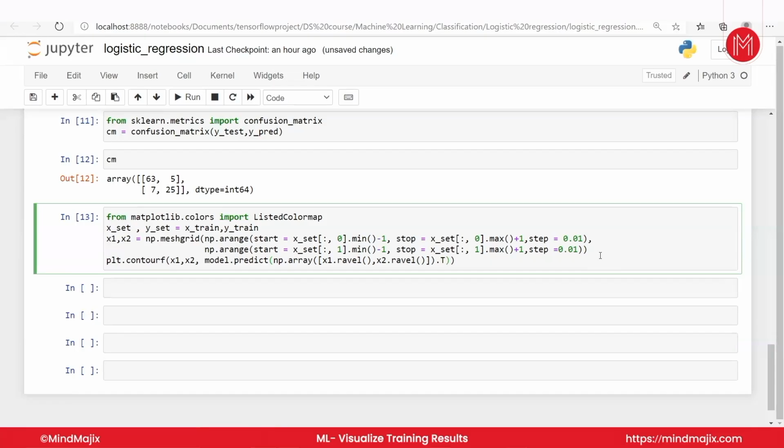After applying the transpose, we again use a reshape function to arrange the things with the shape of the input x1. So here again we take one bracket, and within that bracket we provide x1.shape.